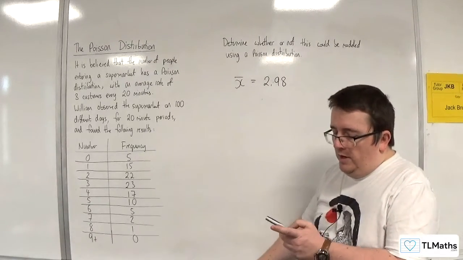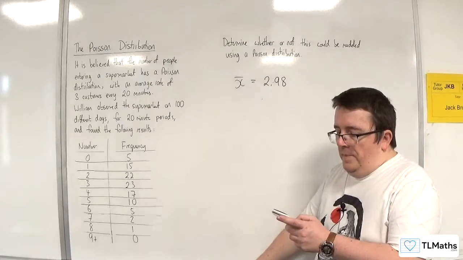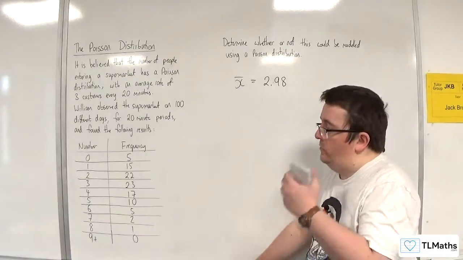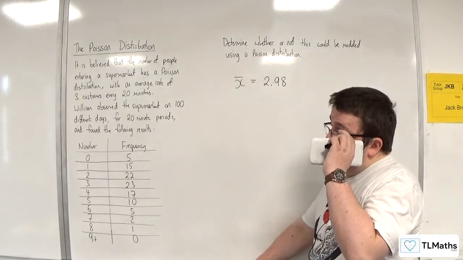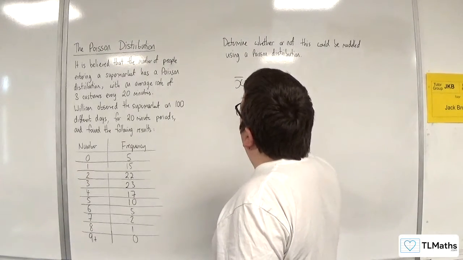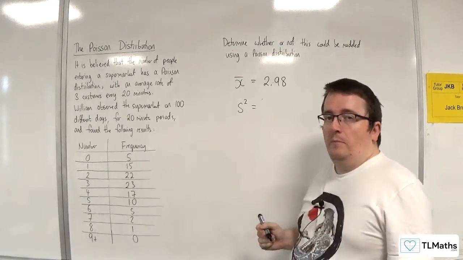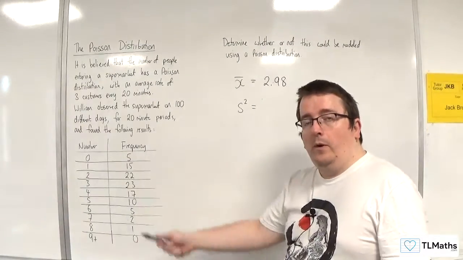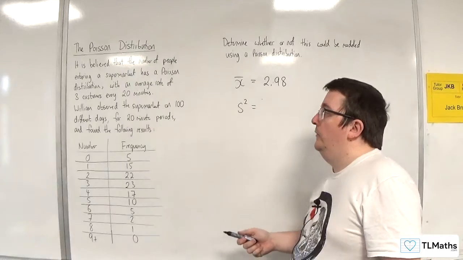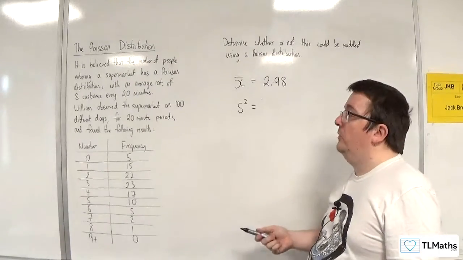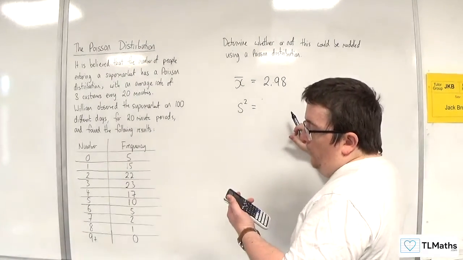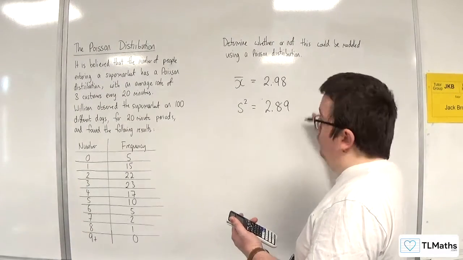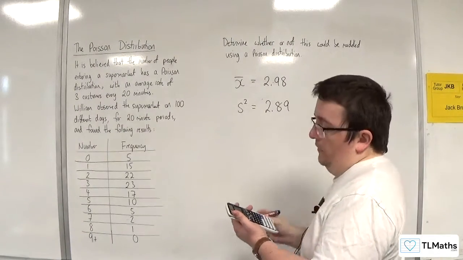Now, the question then is, should I be using sigma squared for the variance or s squared for the variance? Well, really, we should be using s squared. s squared represents the sample variance because this is a sample. A sample has been taken. So we should be using s squared here, not sigma squared.